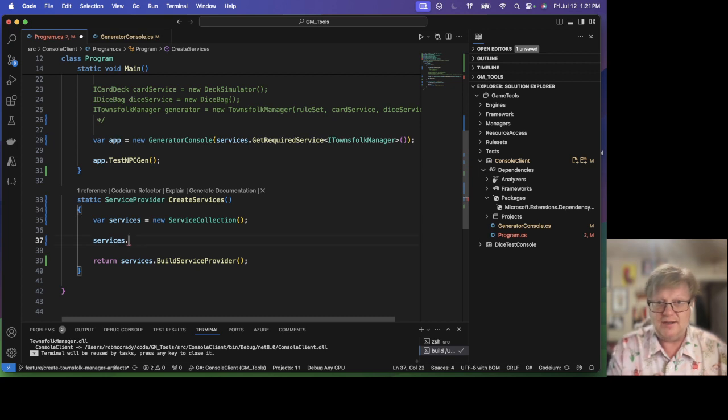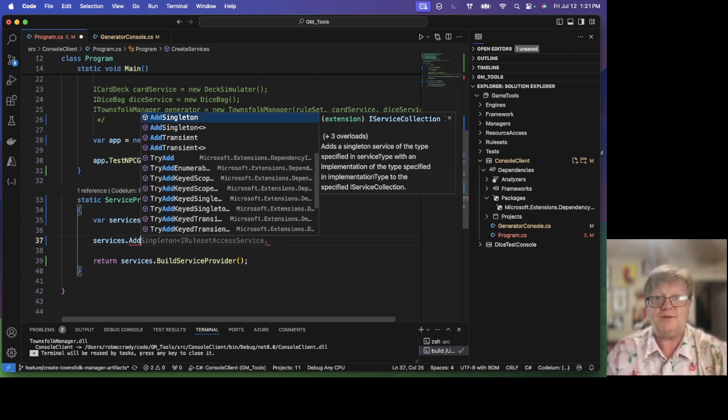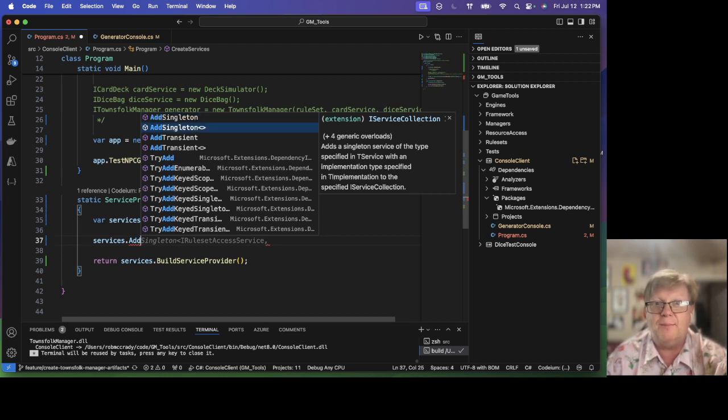And luckily, Microsoft has been kind enough to add some explanations. So AddSingleton, we already know that for most cases, the singleton is not the right choice, because we're going to want to be able to have more than one of these things so that we can handle multiple requests at the same time.